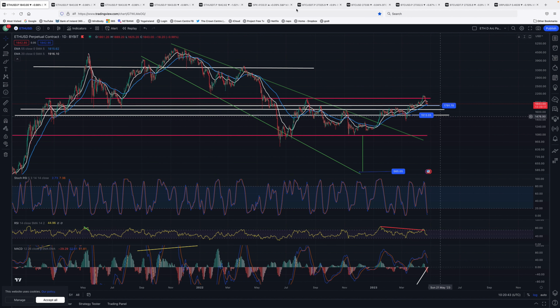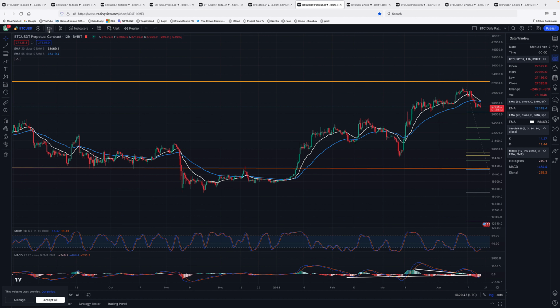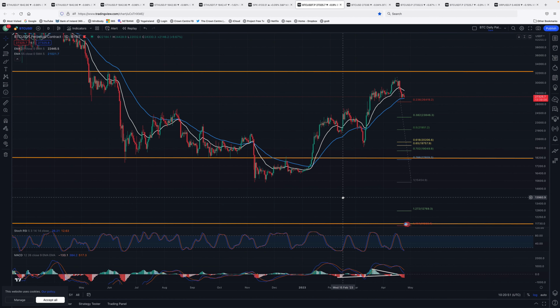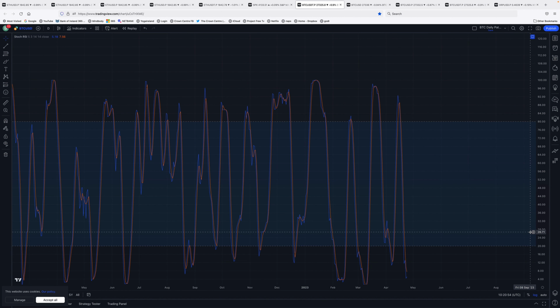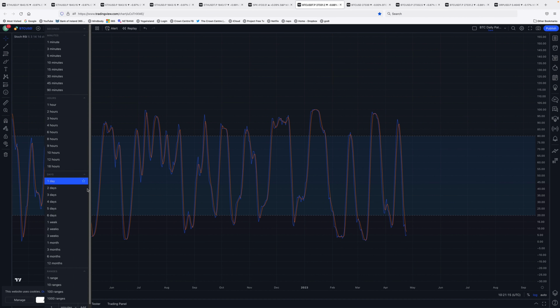Now, Ethereum and Bitcoin are in slightly different situations on the daily. I'm going to start with Bitcoin on the daily. So at the moment on the daily, what we have is the stochastic has come quite close. It hasn't yet reached the maximum low at 0 or even slightly below 0. It's gone down to 4.19, but it's quite deep into the oversold on the daily.